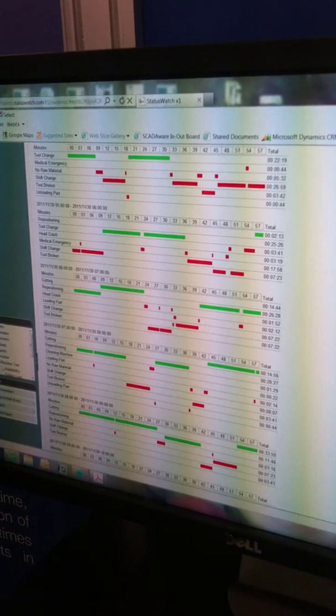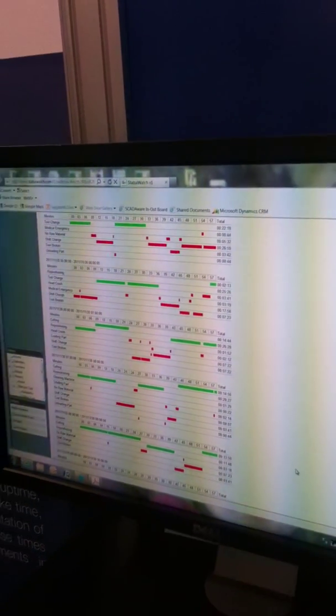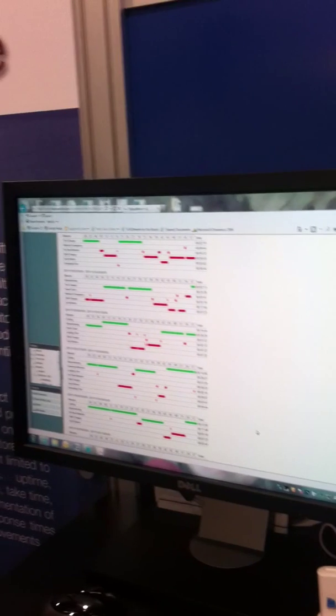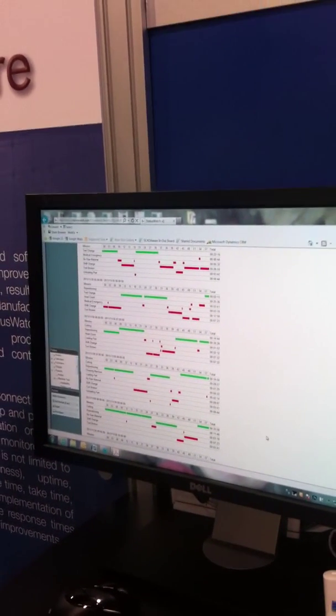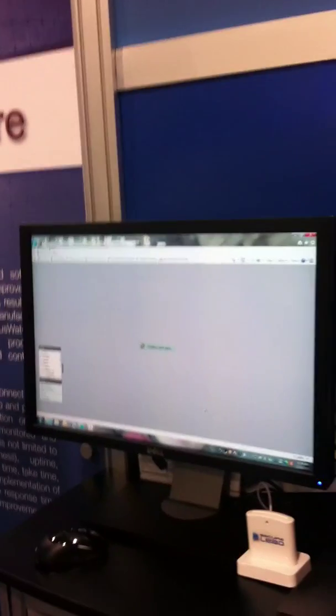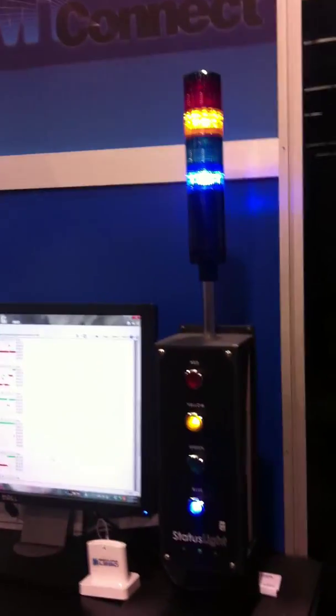We also do notifications, so that when a machine or a process goes into a certain state, the customer can be alerted via email or text message, so it allows them to respond and address the issue and get the process back up and functioning again, so that they are receiving value from their equipment and their processes.